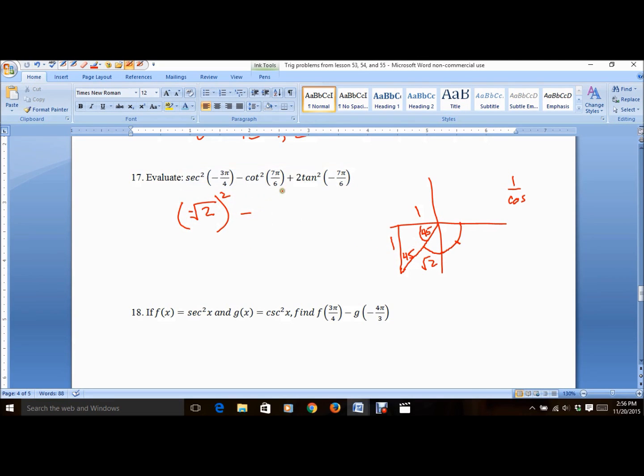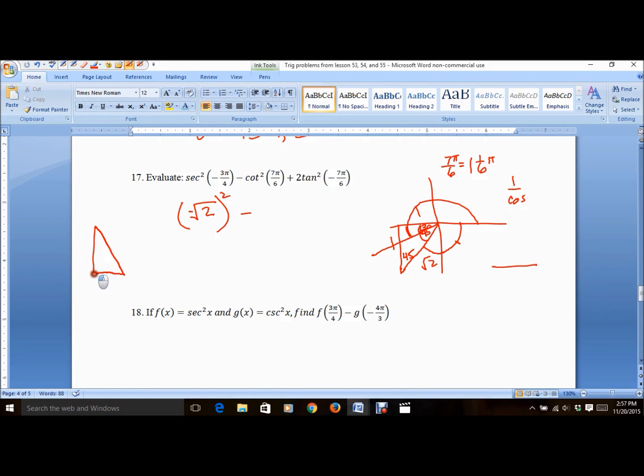All right, cotangent 7 pi over 6. 7 pi over 6, remember 7/6 is 1 and 1/6, so if we're taking 7 pi over 6, that's 1 pi, so that's over here, and 1 more pi over 6, which is 30. So this is a 30-degree angle, and we're taking the cotangent. So cotangent, okay, we're dealing with a 30, 60, 90 triangle.